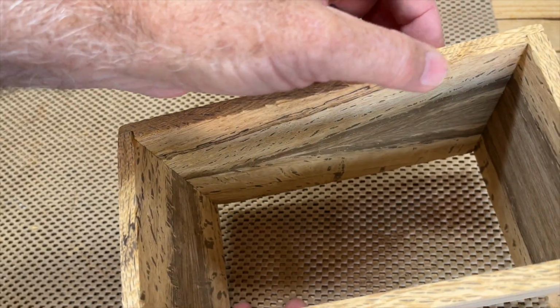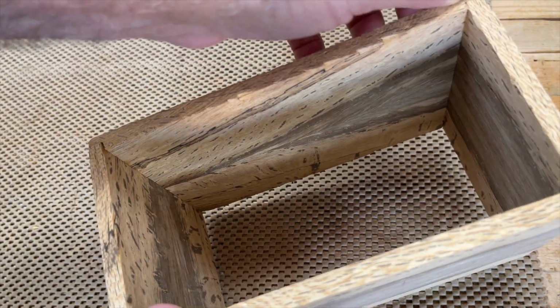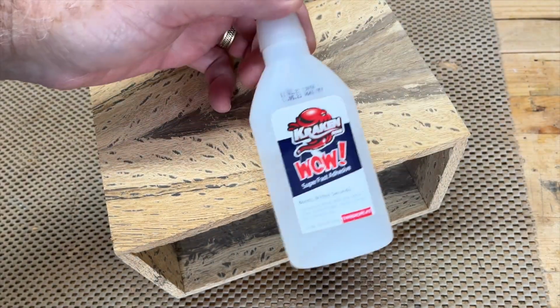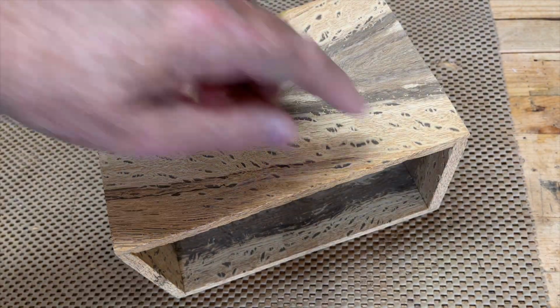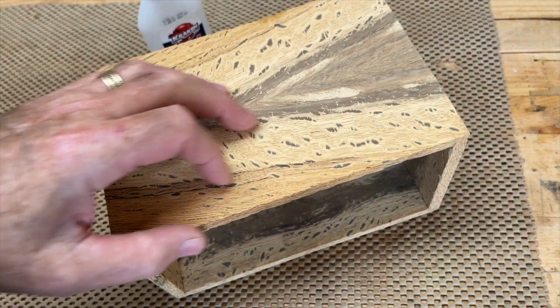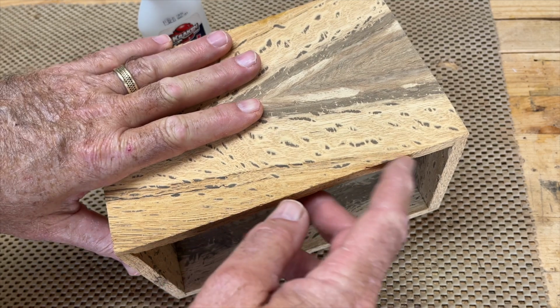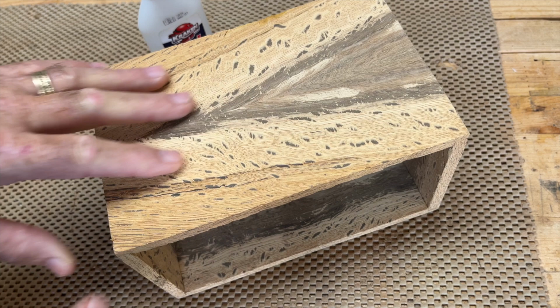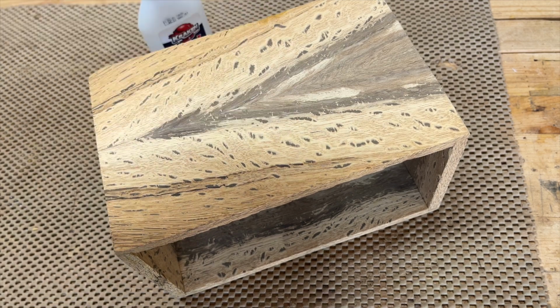One right there is a little chip out. So I'm gonna do something that I know wood turners have done, and I'm gonna take some CA glue and put it in here to harden up these edges, because this is gonna be either at the top or the bottom of the box, and it's gonna be handled and on and off. We need to have that a little bit stronger. So we'll just do that all the way around the edges.